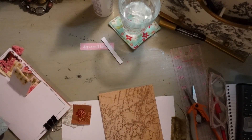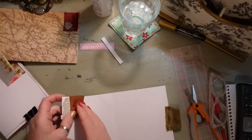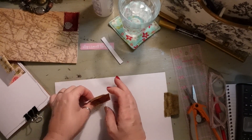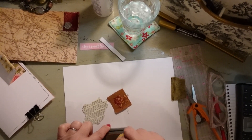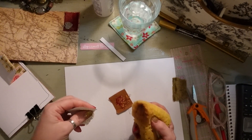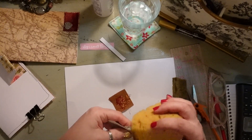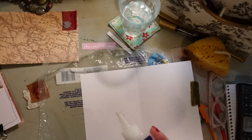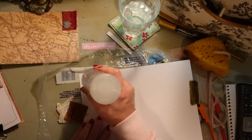Let's be real — when we work and do this, we make a mess. This is some ticking, which now that I think about it probably should have had the stripes go down, but it's too late because I'm not going to waste the paper. Do you see my little dabber? I need to find out what to do when ink pads dry out — it's only a month old. I wish I had some gloves that fit me because the glue on the hands is numbing to your fingertips after a while.